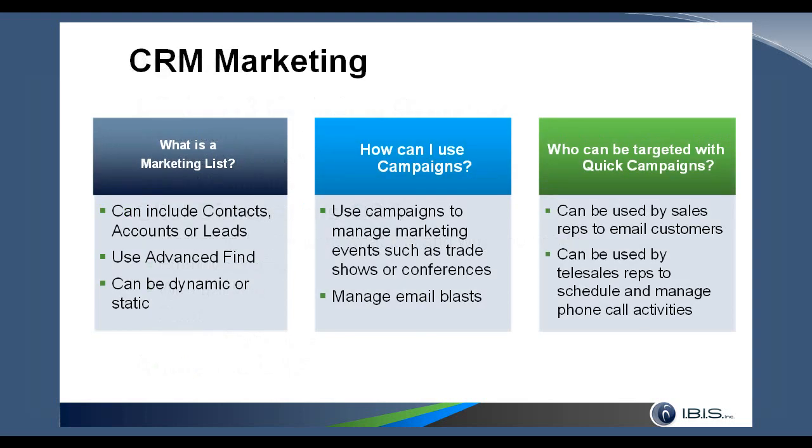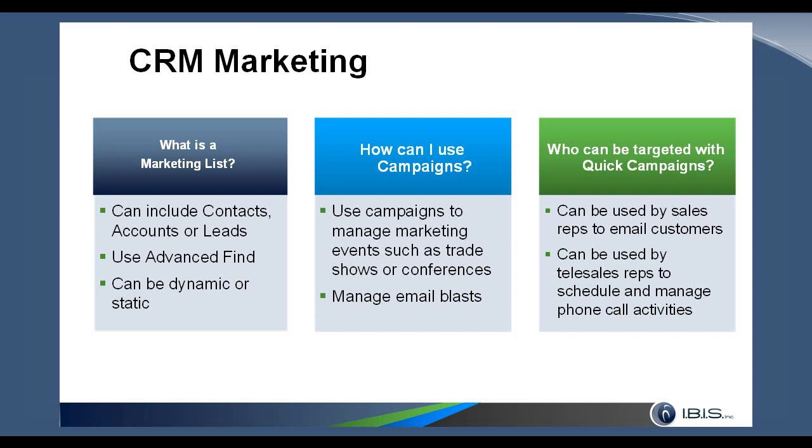First thing that I want to talk about are some key components in CRM 2013 in the marketing module. That is the marketing list, campaigns, and quick campaigns. As we're getting started here, we're going to jump into CRM 2013 in a few minutes, but a marketing list is a list of your CRM records. That's going to be either your leads, accounts, or contacts. So your companies, individuals, and leads, which are prospects, people that you have not done business with yet, people that have come in from a trade show or other marketing efforts that you have, and how you get that information into CRM and use it from there.